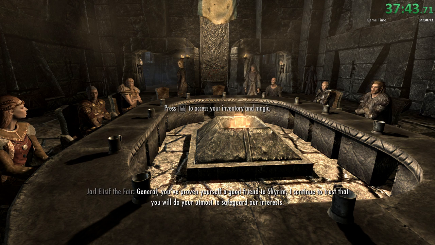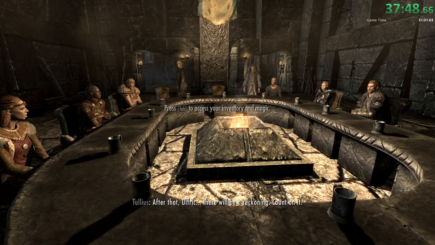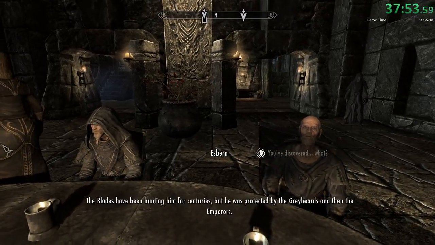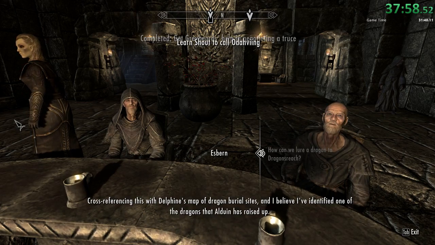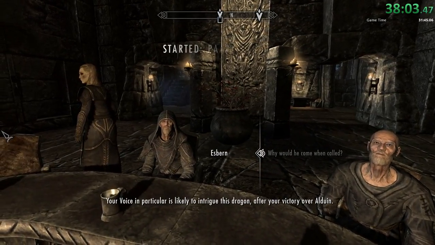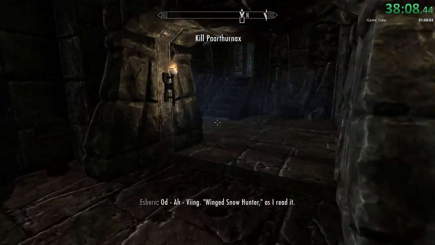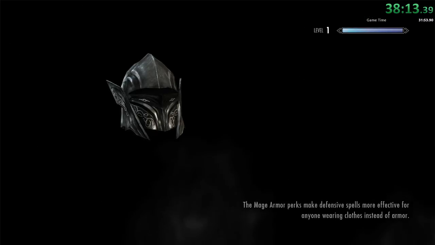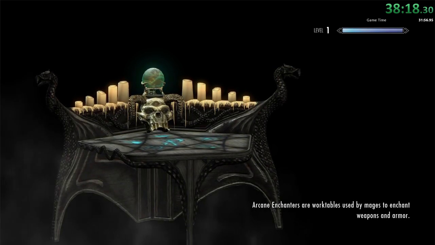So unfortunately, I know you all really loved this part, but this is coming to an end. But now we get to talk to our best mate Esbern over here. Shout out to cross-referencing, the most interesting word you can put into a video game. He tells us about Odahviing. He's the dragon we need to call, so we can go bully him and make him take us somewhere we want to go. Next up, we're going to Dragon's Reach.